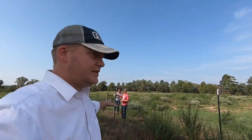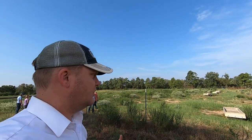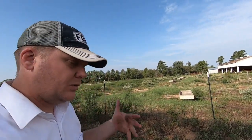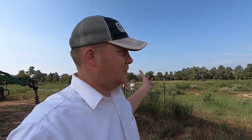So today we're working on this fencing here. It's back to another fencing project. It never ends, right? We've got the elders with us and they're helping us tear down this section. This behind me is the feed lot. That's between pasture 6 and 7. So pasture 6, pasture 7's over there. And this is kind of a centralized feed spot. Of course, this is where we put our feed troughs. We can put all the supplement, whether it be cubes, loose supplement, we can put the minerals. And the advantage of that has always been that we don't have to have double of everything, right? It's a shared space so they can have access from either pasture, save some money, resources, that kind of stuff.